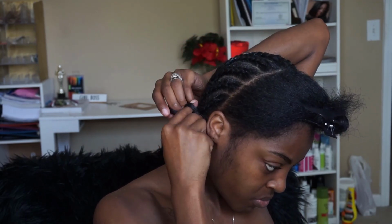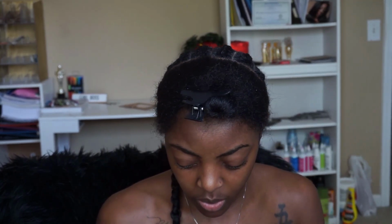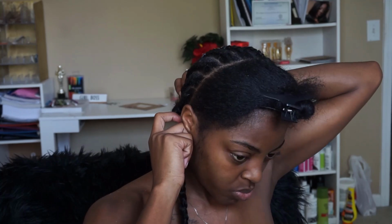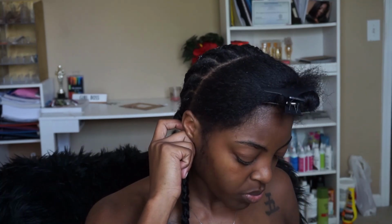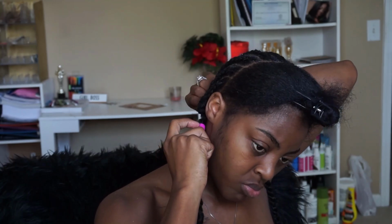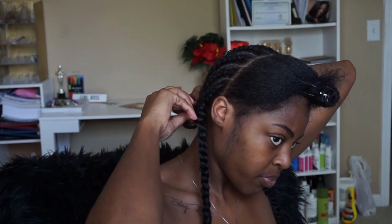Now, how much ever hair you want to use is completely up to you. I didn't use a whole bunch of hair in the back, because I did not want it to be thick and bulky, but I did want it to cover up all my braids and look as natural as possible. So of course that is completely optional, how much hair that you do or don't use in the back. I believe that I may have used 2.5 packs in the back of my head.